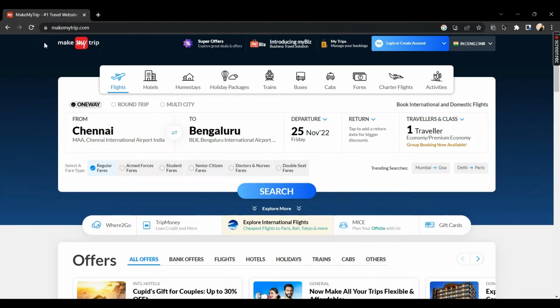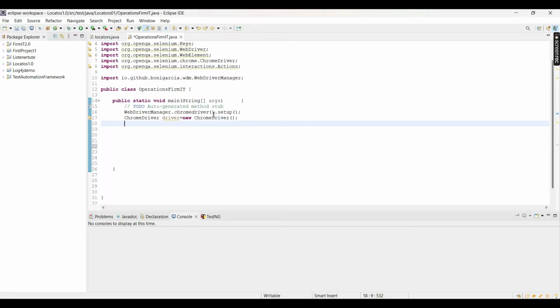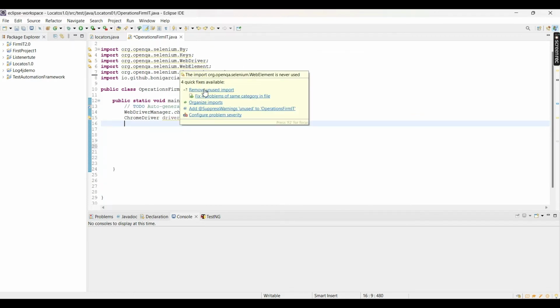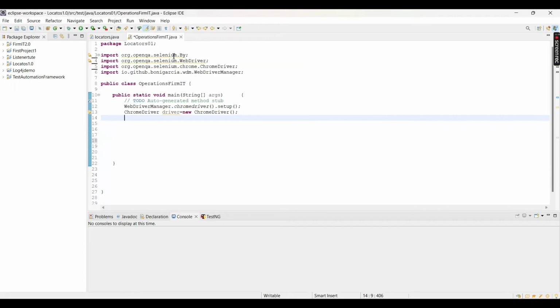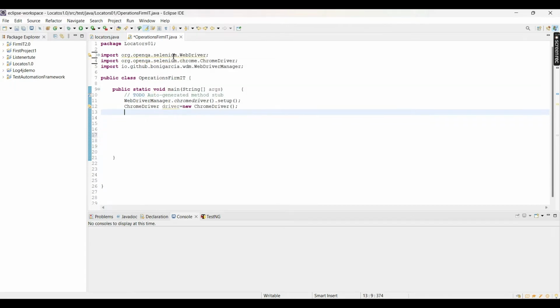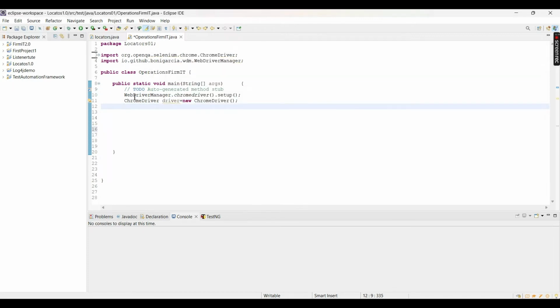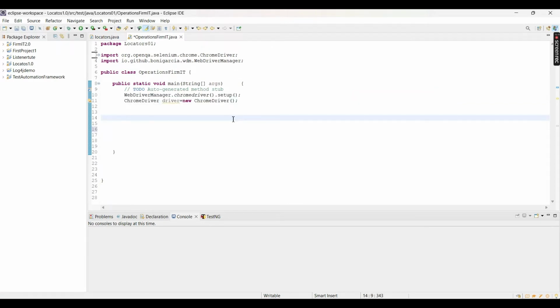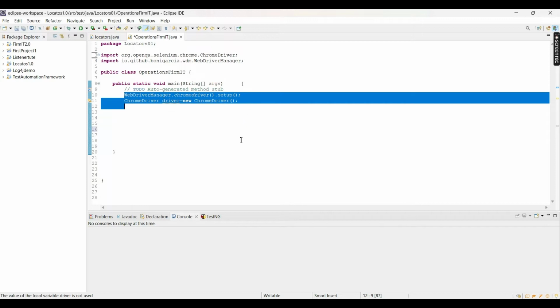So let's first move to our script. This is our script. Let me remove the unused imports first. This I have been using in the previous videos, so sorry for that. Now here we have our script, and we have the main method in the public class, and then we have the script for invoking our browser. I hope you are well aware of this till now, because this is the mid video of the Selenium WebDriver series. Here we have invoked our Chrome browser, and the script will be performed over the Chrome browser driver.